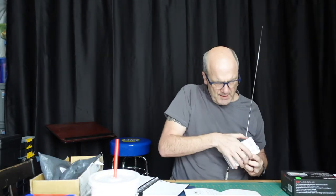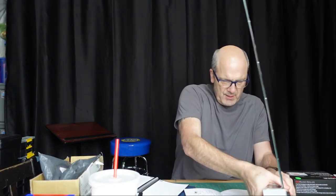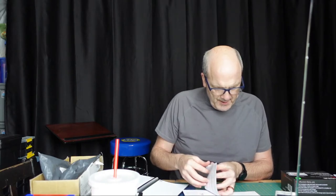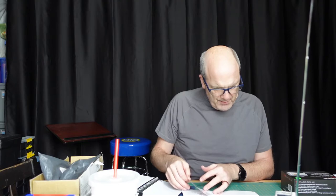Nicely done. Display light will stay enabled for 10 seconds after each button press if you plug it into continuous power. But again, make sure you get a low noise adapter. Then it will display as long as the radio is on. For this, press and hold the power and light button until the display cycles to the desired brightness. So you can set the brightness too. I kind of like it high.